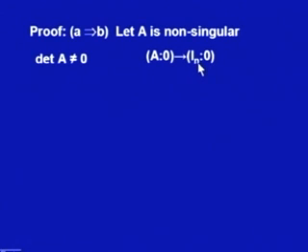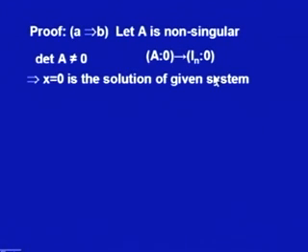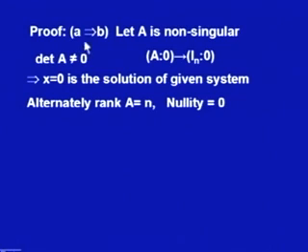identity matrix as a coefficient matrix and the right hand side is 0, and by this I mean to say that if I have n = 3 and I have 3 unknowns x, y and z, then from this z = 0, y = 0 and x = 0. That means (0, 0, 0) is the solution of this system. I have explained this for n = 3, but this is true for any n. So, this simply means that x = 0 is the solution of the given system. So, I have proved this part.